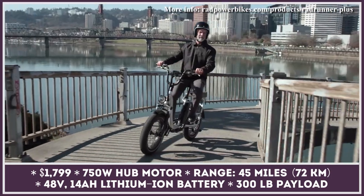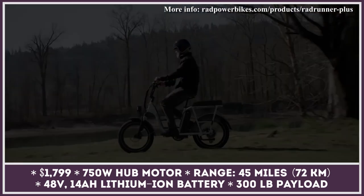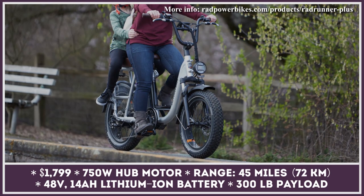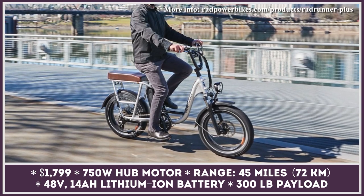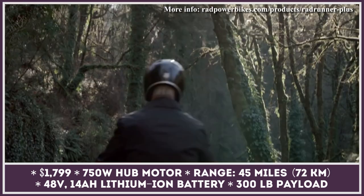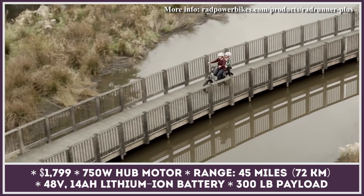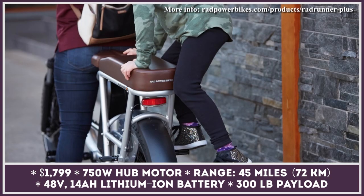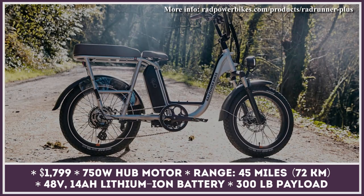It comprises an elevated seat, foot pegs, and a protective wheel skirt, ensuring your passenger can go through the trip safely and comfortably. The bike's 750-watt hub motor can work in a pedal assist or an all-electric mode. The 5-level electric pedal support is handled by a 7-speed transmission. The all-electric mode is said to propel the two-wheeler all the way to 20 miles per hour. Depending on the riding mode, the installed 48-volt, 14-amp-hour lithium battery has an estimated range between 25 and 45 miles.